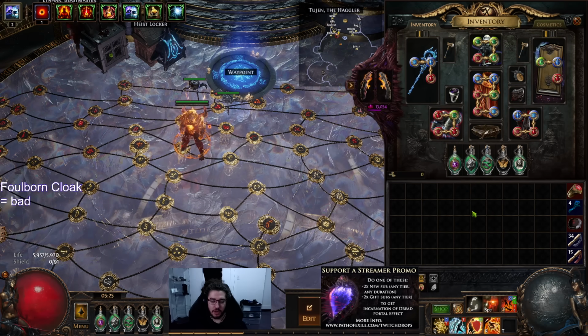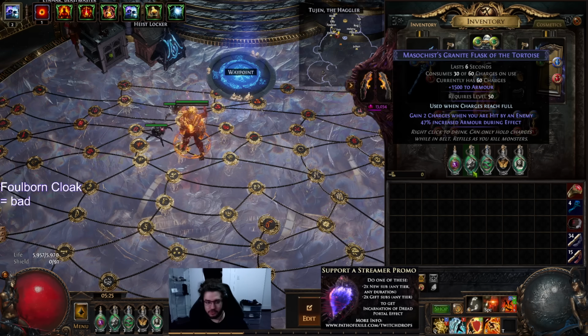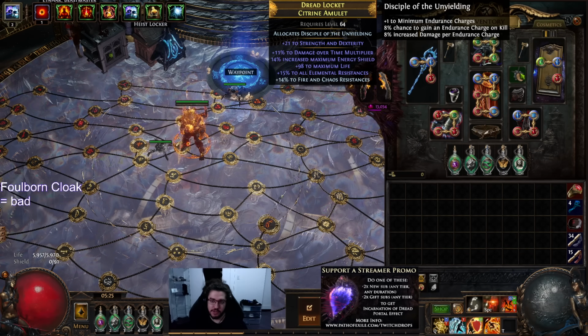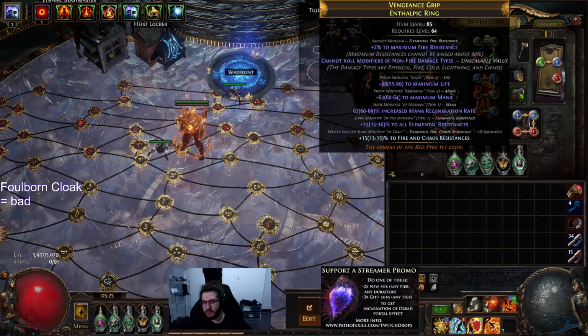Ever since I set that up, I very rarely fail. Of course, when I recorded the video yesterday, I failed because it was a turbo map and I wasn't as geared. My amulet is still pretty bad. It's just life, DOT multi, with some res. This ring is basically chaos res, and this ring I really should not have.